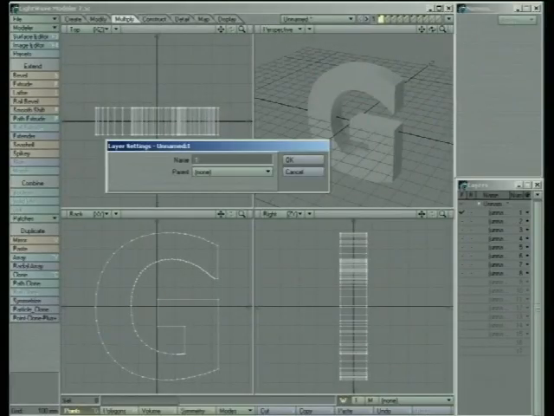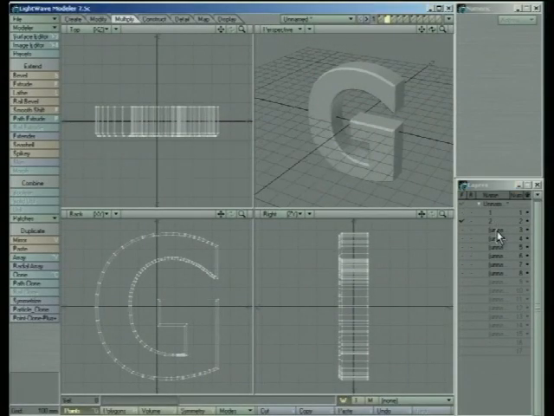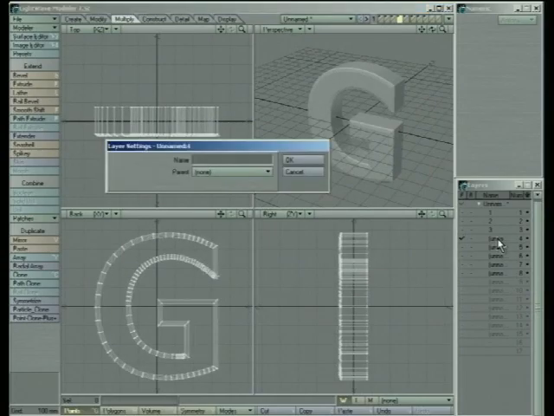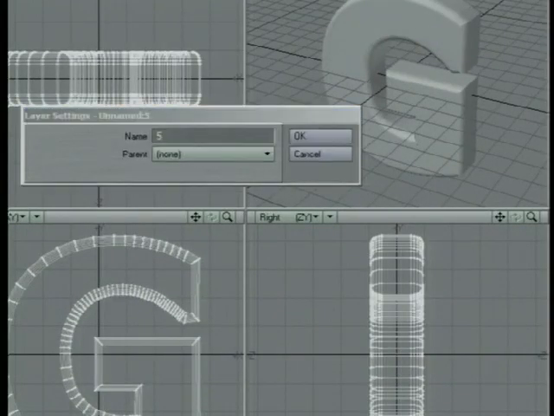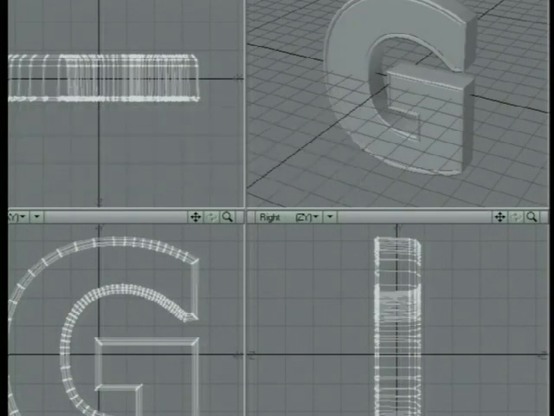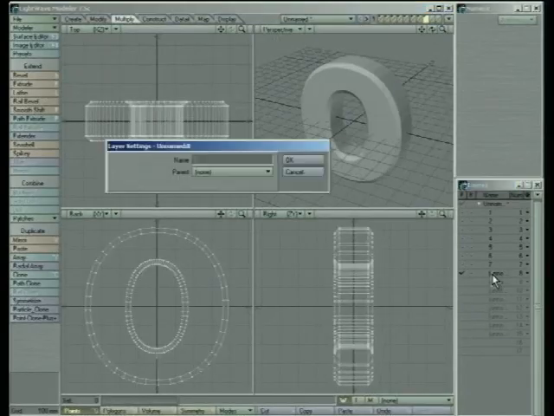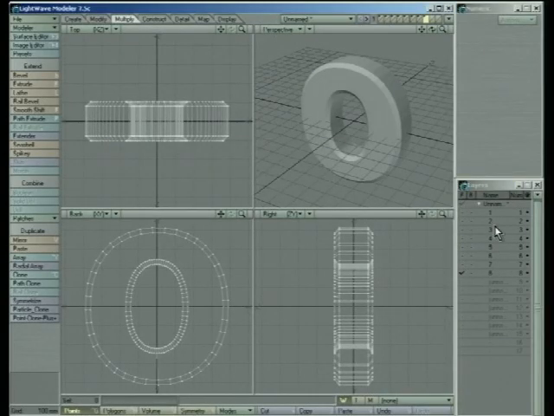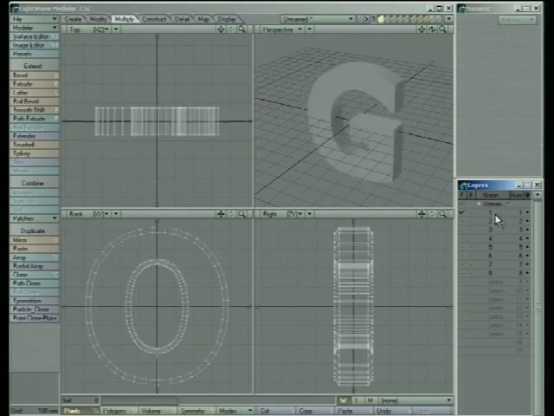So now we're going to surface our objects and name the layers at the same time. Normally, you want to get in the habit of doing this as you're building instead of making a whole mess of layers and then doing it, but I was showing you other stuff, so we're going to do it now. We'll just name these layers 1, 2, 3, 4, 5, 6, 7, and 8. This will make it a little easier to deal with when we're in layout.